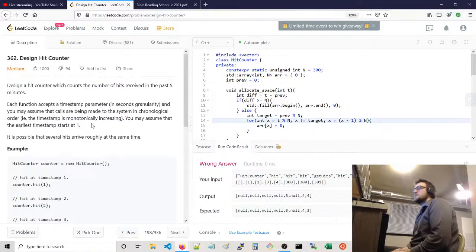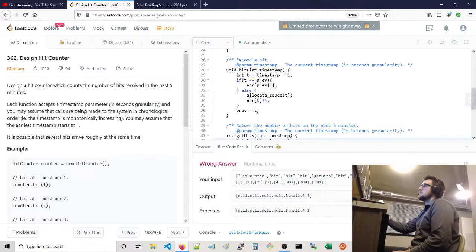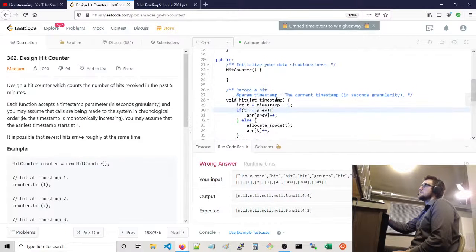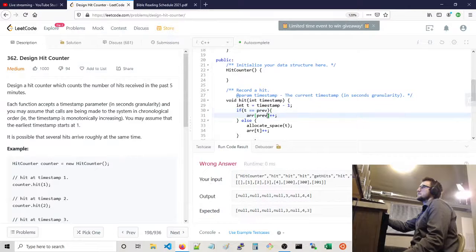So it gets a little confusing. That should be fine. We just have to do one extra step here. We'll modify the timestamp. But for whatever reason, it doesn't seem to work properly.